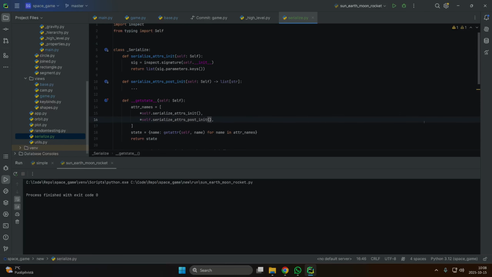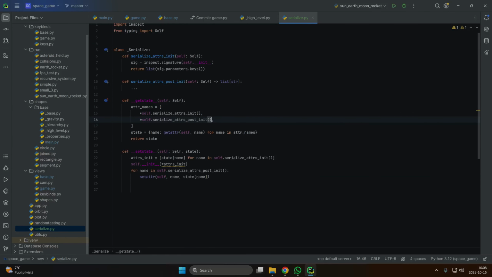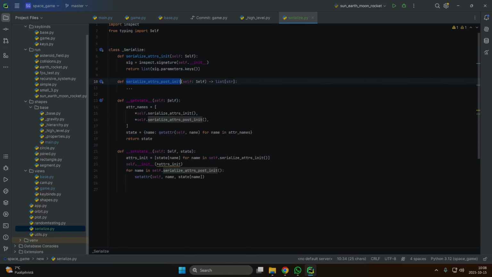we can now allow for a general serializer class that we inherit to both the view and to the shape. And then all those need to do is override this function, which tells the serializer which attributes to assign to the instantiated object after it's been initialized.